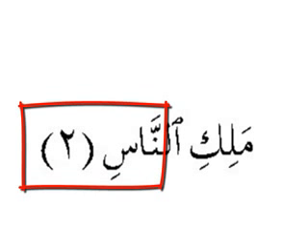At the end of the sentence, we pronounce the Seen as if it's sakin. So effectively we've got a long vowel with a sakin letter. So this can be 2, 4 or 6 long. So we could say Malikin Nas, we could say Malikin Nas, or we could say Malikin Nas. 2, 4 or 6 long. Again, it will be color coded.